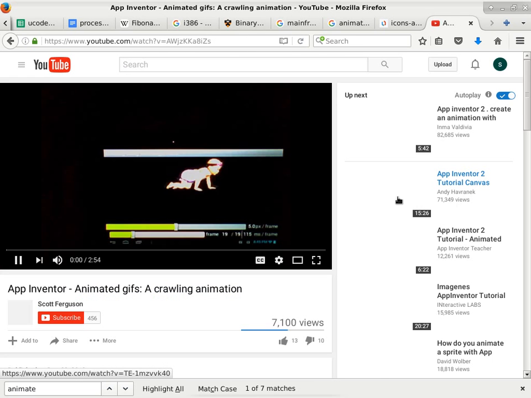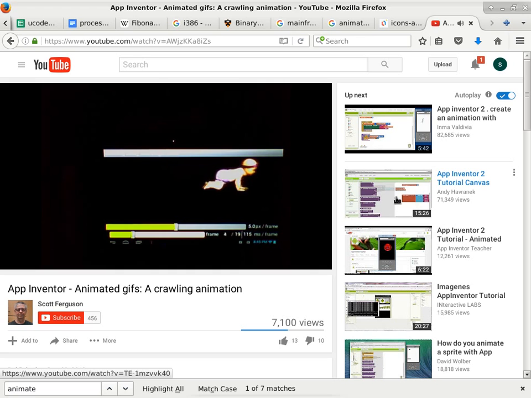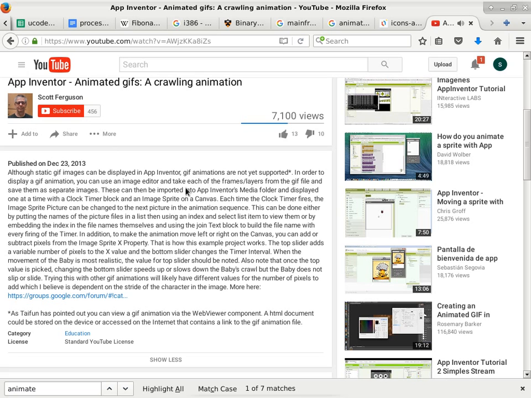All right, here's an interesting one. A crawling animation, but it's not because of the GIF. Okay, there we go, confirmation. It says GIF animations are not supported, or not yet supported.